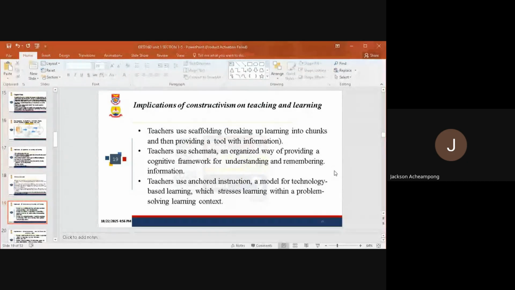Please, can you kindly throw more light on teachers using scaffolding? It seems I'm not getting that part, what do we really mean if a teacher is using scaffolding? So when we are using scaffolding, we are helping the children to understand the concept. It could happen that the concept is so huge, too big for the children to understand. And so here you are breaking them into chunks. You break them into what? Smaller pieces. Then you take them one after the other, one step to the other, so that you guide the children to understand the concept in bits.